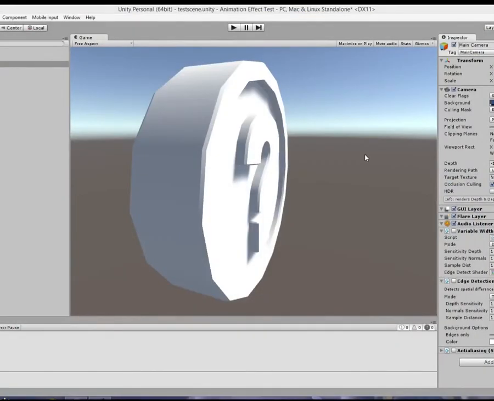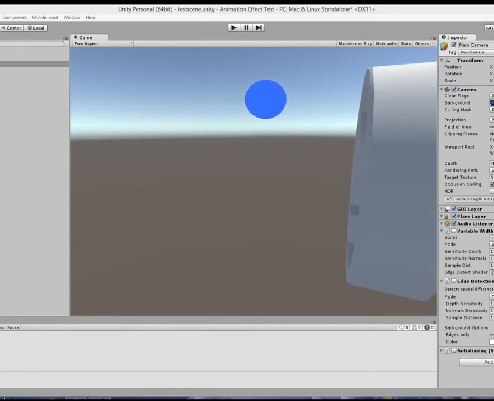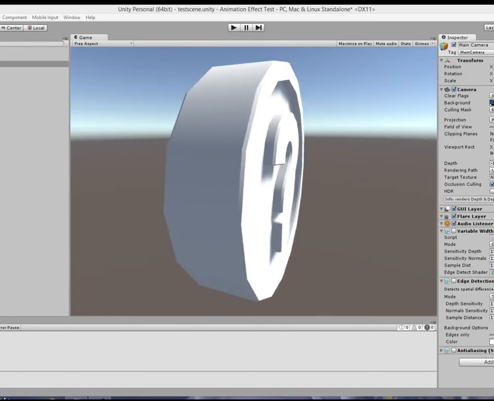So let's start talking about outlines in a more technical sense. I'm going to jump into the Unity editor here so you can have some visual aids while I'm working on this. It's going to be pretty cool. All right, so let's go in. What you're seeing here is the basic Unity editor window, and this object right here is just a standard Unity asset. It's a little pickup, a little kind of coin thing. If I move the game cam around, you can see what it looks like here.